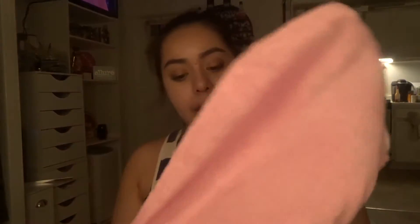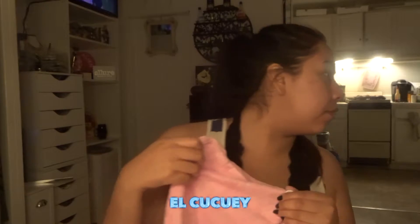The next thing is this cute little After Spot hair towel. I don't know how this is gonna work on my hair because I have a ton of long hair, but I've seen beauty gurus use them. It's a pretty decent size. I actually really like this because I'd love to have a separate towel just for my hair and not use my body towel. It retails for $18 — I'll give you guys an update on how it works.